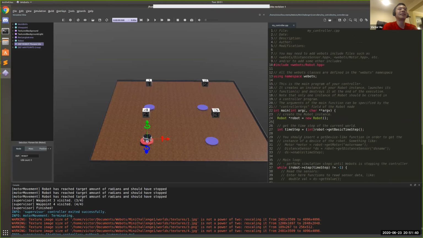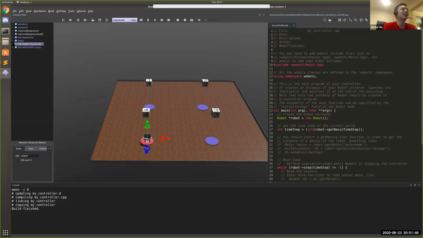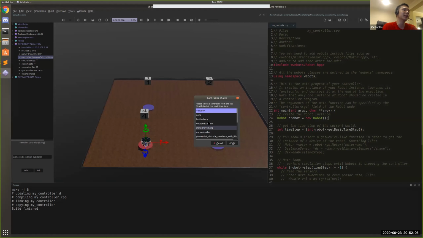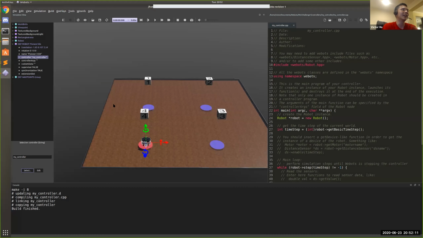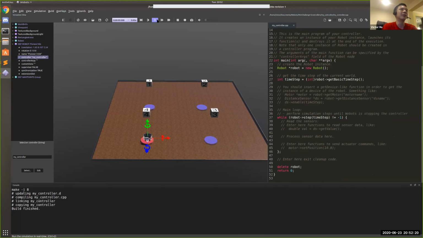Now, after you write your code, make sure that you build it in order to compile your program. That's going to compile your controller. The last thing you have to do is make sure that if you click on this robot, these robots have controller programs attached to them. Right now, it's not set to the controller we just made. So we can select a different controller by hitting select and selecting my controller, or whatever controller you want, and hitting OK. Now, whatever compiled code you have written over here is going to get executed on the robot once you run the simulation.